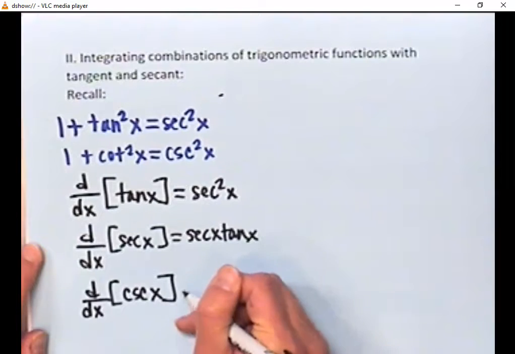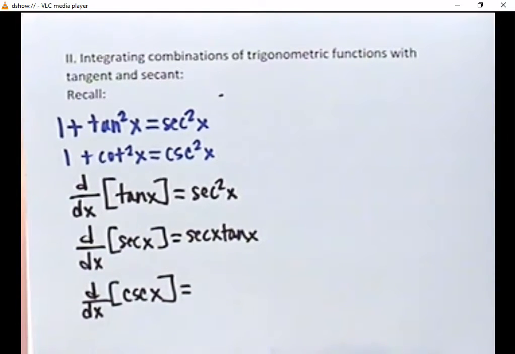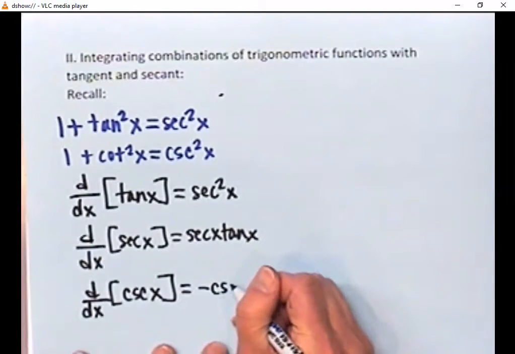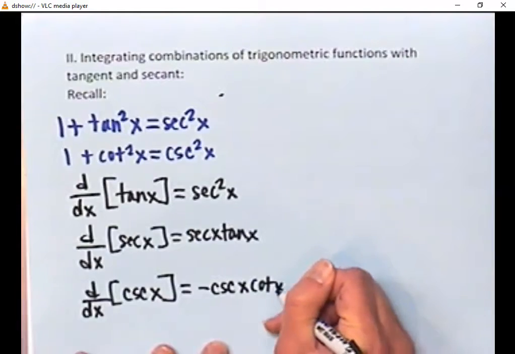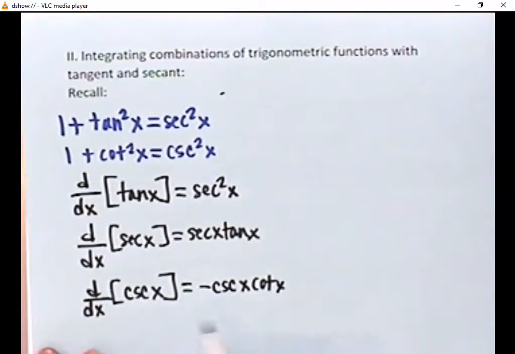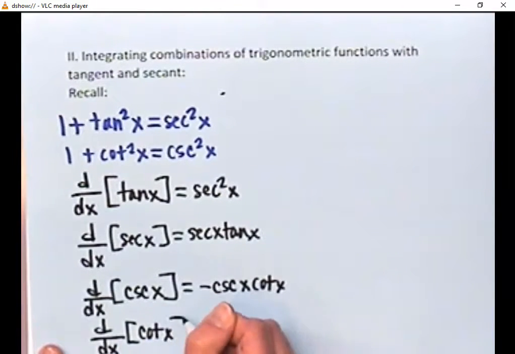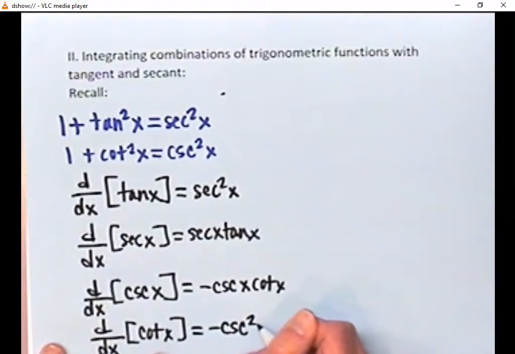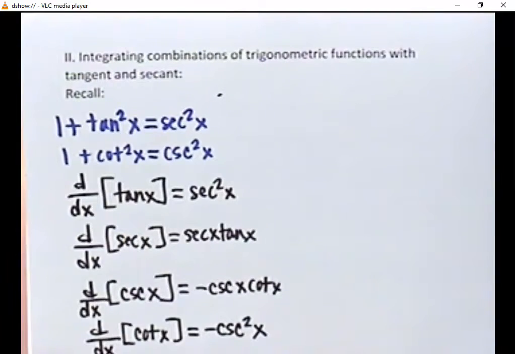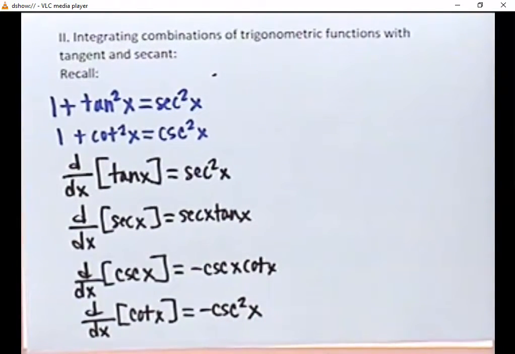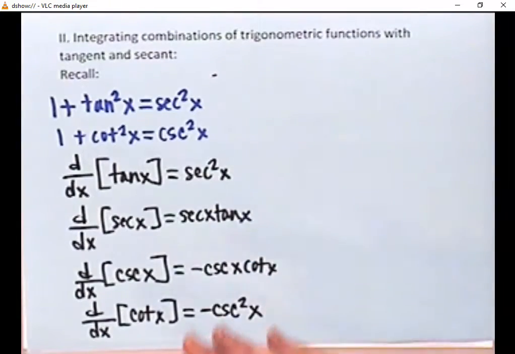I'll also mention the ones for cosecant and cotangent as a reminder. We don't see these functions as often, but it's good to write them down. What's the derivative of cosecant? Cosecant cotangent, and these have negatives on them. That's why I always remember these other odd ones at the end. These have negatives, so that one becomes negative cosecant cotangent, and the derivative of cotangent is negative cosecant squared. Got it. So that's also something to watch out for if you're doing a substitution: if you let u be this, you want to have that du show up somewhere. So those are a couple of things just to remind yourselves of.